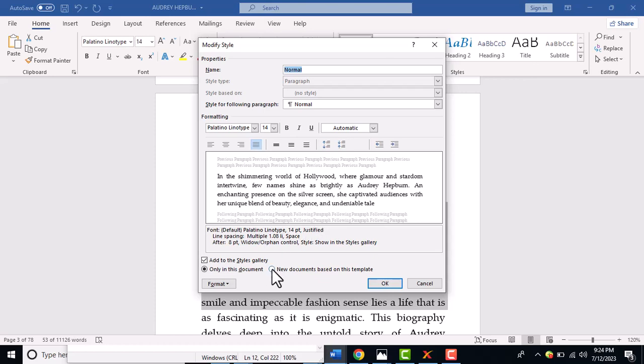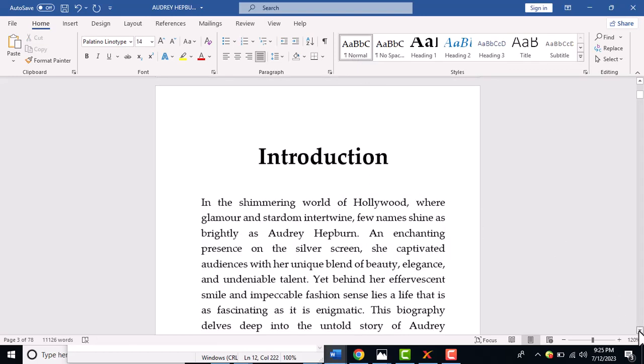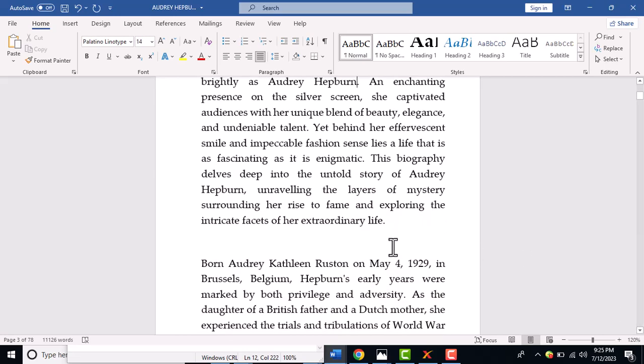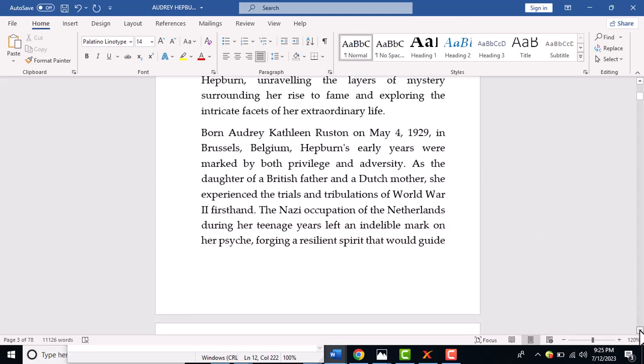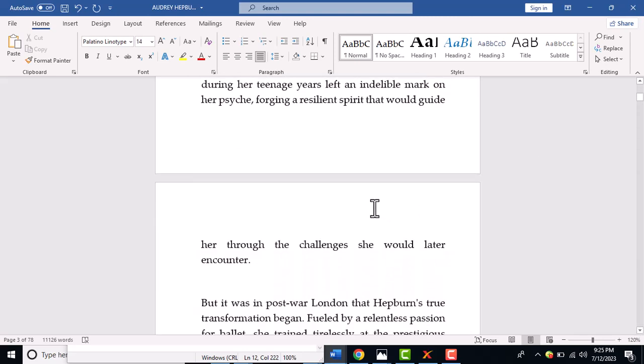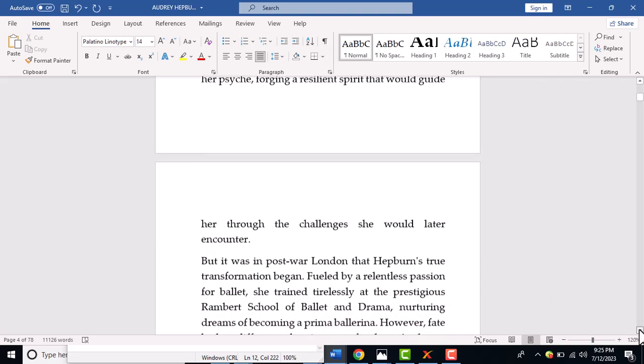After that, click on new document based on this and click on OK. So once you are done, just hover over it. You see the formatting will look like this, like what you are seeing here. Then another thing you need to do is close these spaces. See, close this space. I would have used the shortcut to do it, but I want you to follow along. Just be touching the spaces and close them.